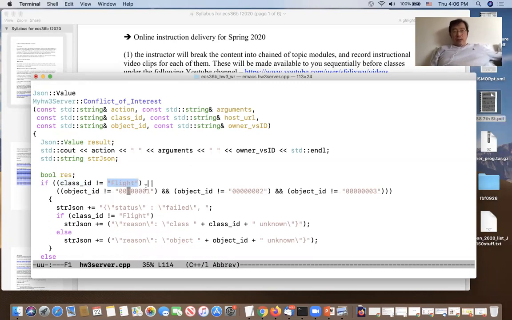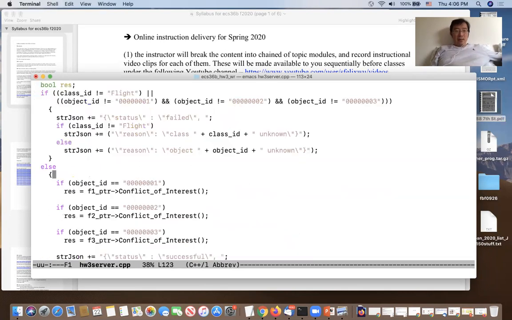Then I check whether the object ID is equivalent to one of the three. If it is right, then I know that this ID corresponds to F1. I have a table pointer here that I call F1 pointer. So I just call F1 pointer's member function. Because it doesn't take any parameter, that's okay. You can call it this way.